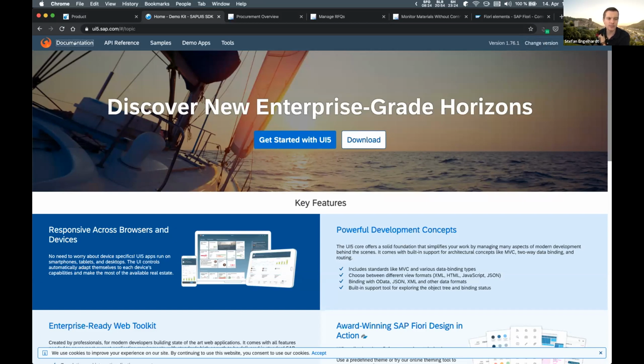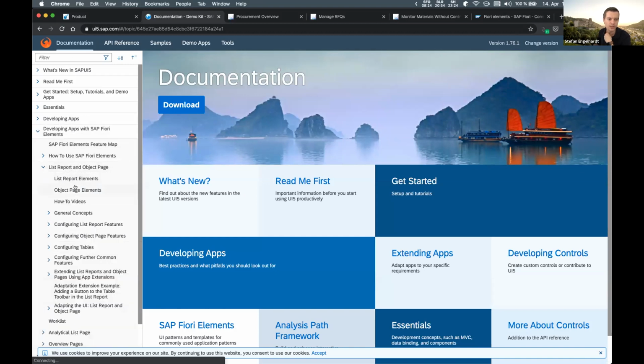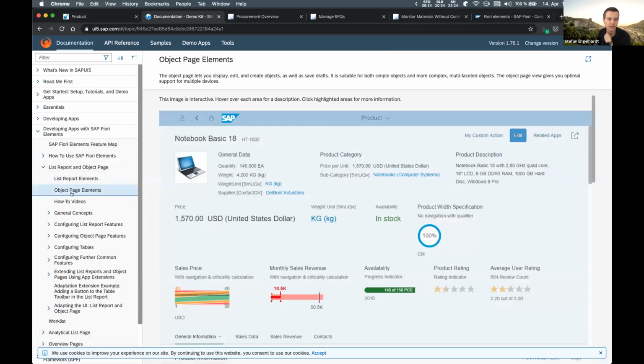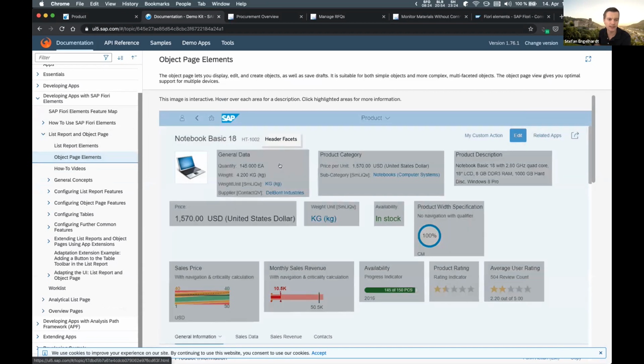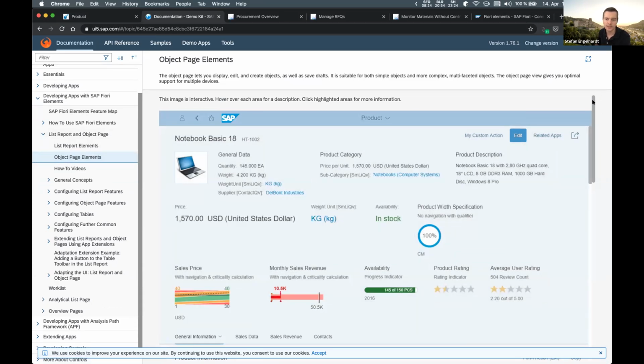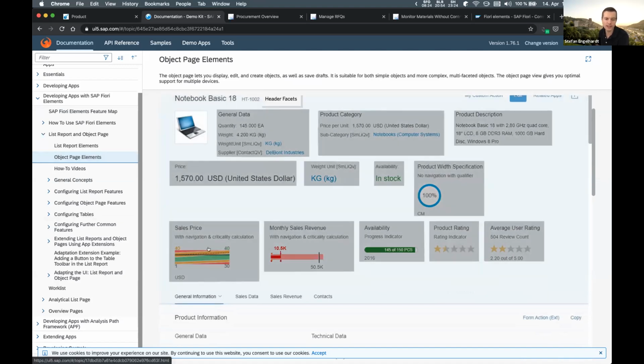And then in the documentation, there's a big chapter about Fiori elements. We are now on the object page, so what you see here is the report and object page chapter. I went to the object page template element. And then you see the documentation and a screenshot, and there are also clickable areas.